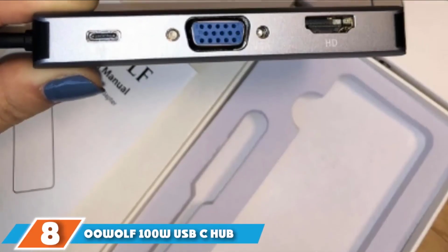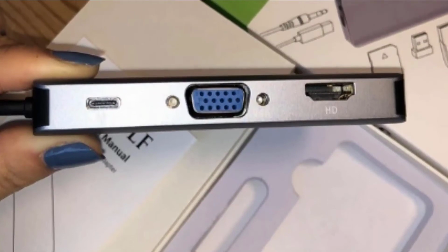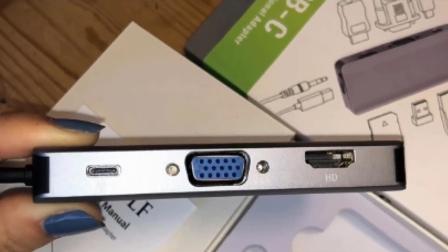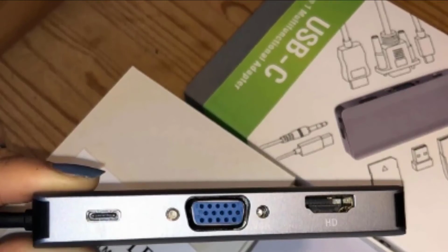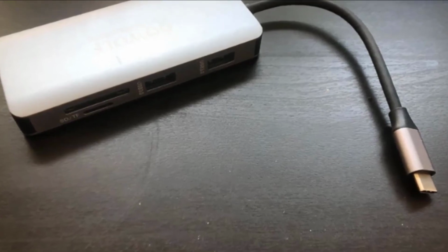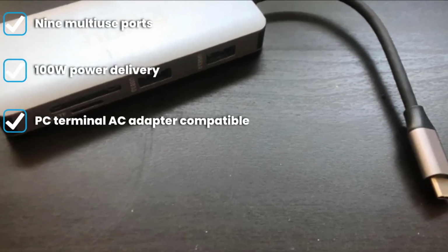The number 8 position is held by the OOWOLF 100W USB-C Hub. The 9-in-1 OOWOLF 100W USB-C Hub is a powerful unit that is capable of supplying 100 watts to a single device or divided across multiple devices. All of this power is protected by multi-phase safety functions such as reverse current protection, voltage overload protection, and overcurrent surge protection. This hub is also compatible with PC terminal AC adapters for enhanced power stability.